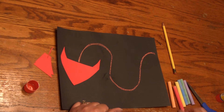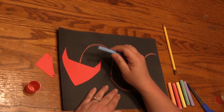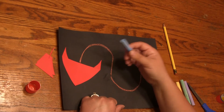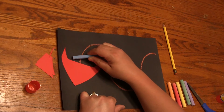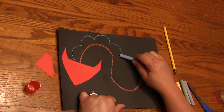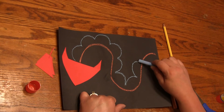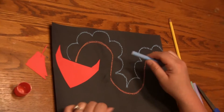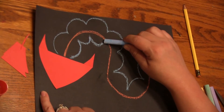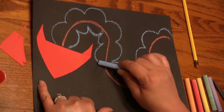If you want, one cool way to do this is to make a pattern on both sides of my line. A pattern is any shape or design that repeats itself, so I could do a curved line and just repeat that shape and kind of follow my dragon's spine — this is kind of like the shape a scale might look like. Then I'm gonna do the same thing but opposite, curving the other way on the other side. It might get a little weird where the bend is but that's okay, just do the best you can.